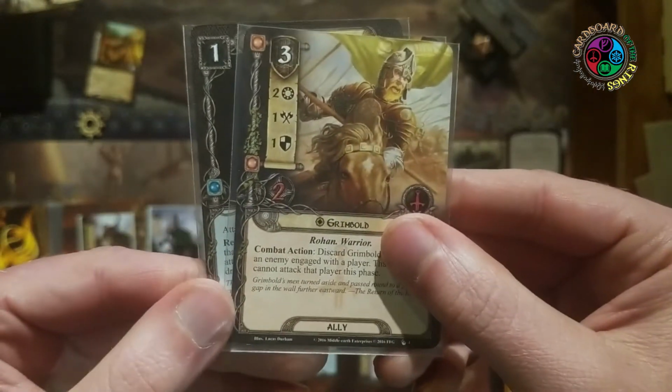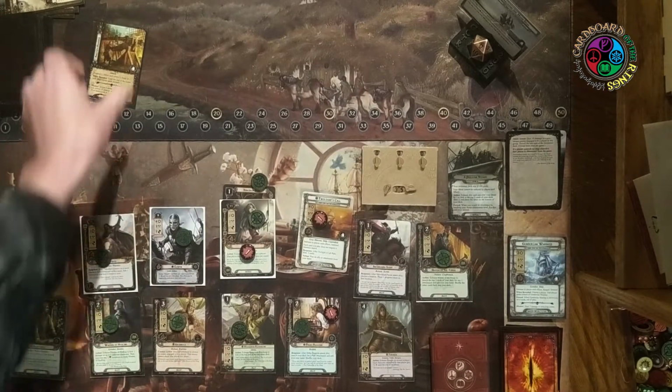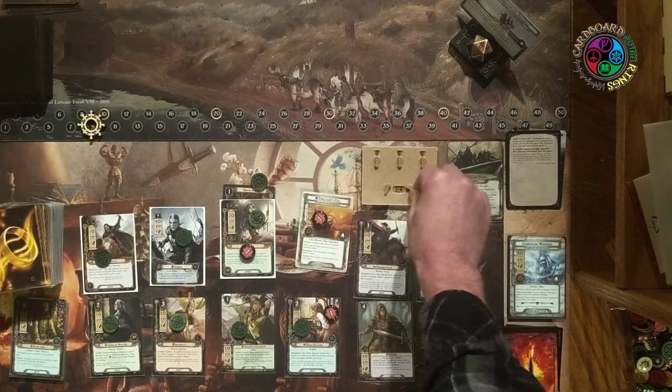Okay, the 3 cards I draw: another Grimbold, Horn of the Mark, and Reforged. All right, that's pretty cool. And that's it. So let's go into the next round.